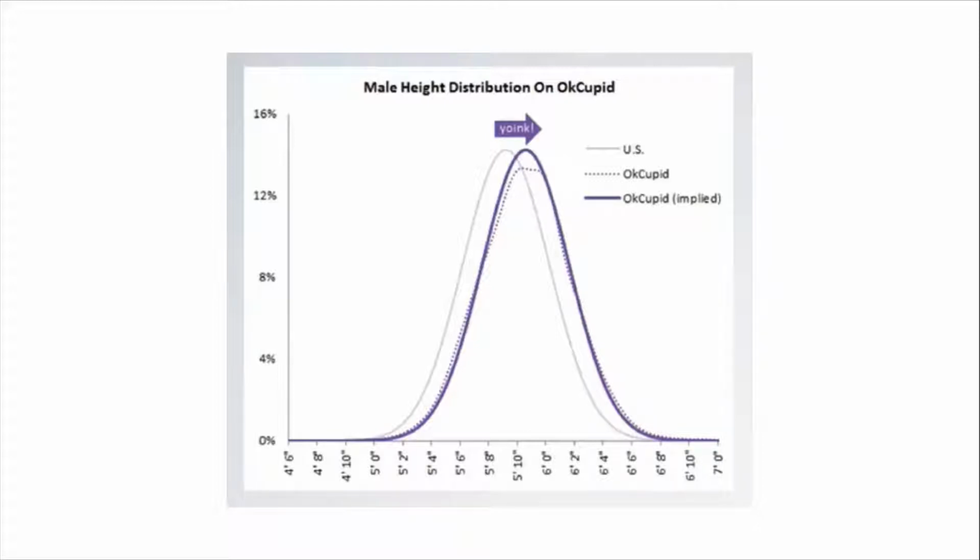Usually, when you create your profile, you have to put your height, weight, your favorites, everything. So what they did is take the data from the US and create a histogram. But it is not a histogram, it is what is called a density line. They looked at the distribution of male height on the data collected from OKCupid.com of the US. So this is the US population.